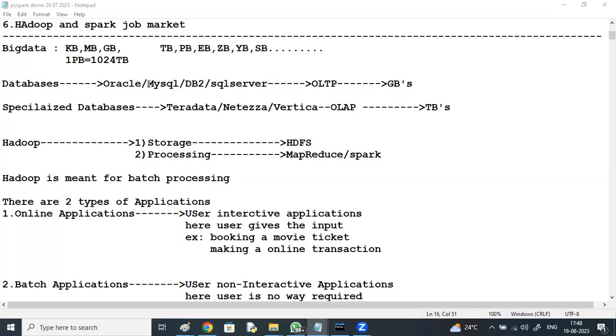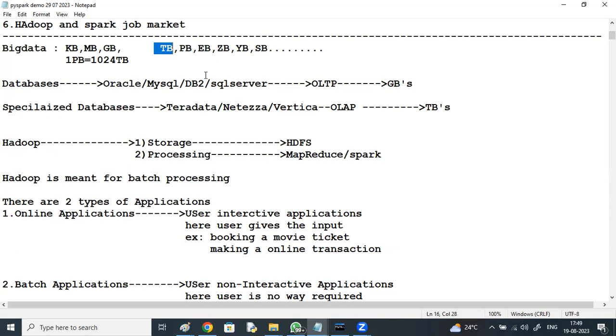Okay. So here, have you seen 1 petabyte equals 1024 TBs? Can you think of examples of petabytes of data generation? Today, in the banking sector or telecom sector, data is generated in petabytes. Take the example of Facebook, which has millions and trillions of users throughout the world. In a minute, how many posts and videos are getting circulated? What is the storage generated by Facebook in a minute? It's not in MBs or GBs, it's in petabytes of data.